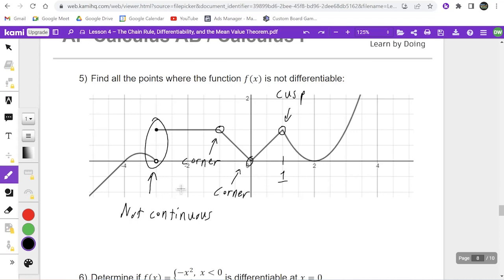When we have bad slopes, here's what it looks like. It would look like this. It's coming in at 0, okay? And then all of a sudden it shoots off like this, because those slopes are not matching. An easy way to look at this, here's how you know if it's differentiable or not. Imagine you're on a roller coaster and you come across this and you start crying because you're going to crash and die. Okay? Like, look at this. This is not going to work out.